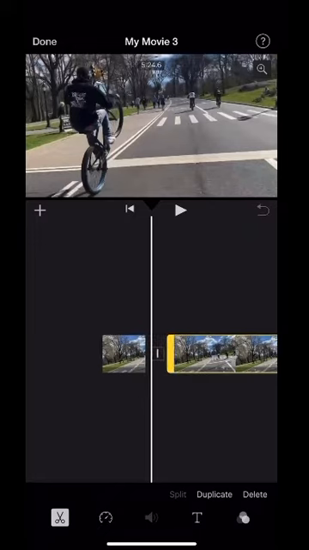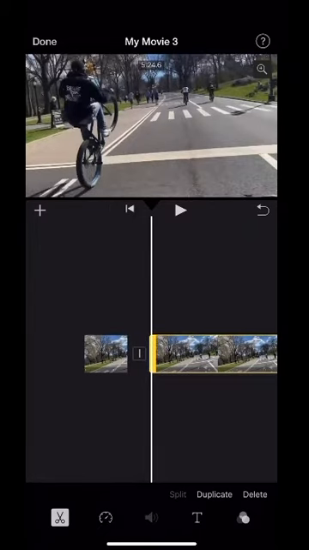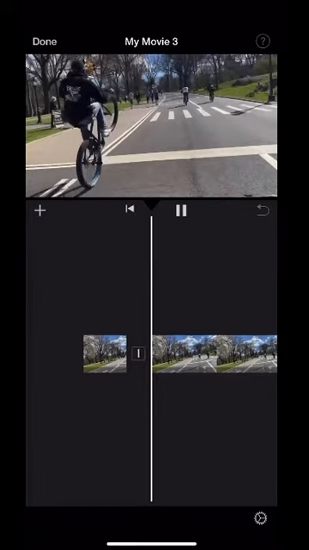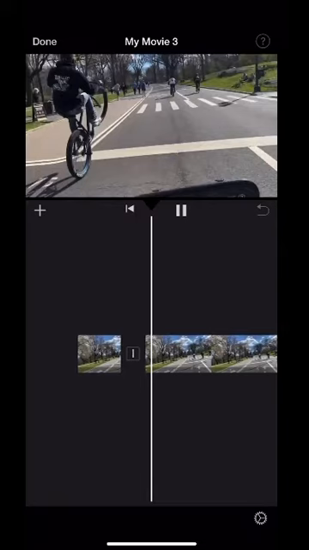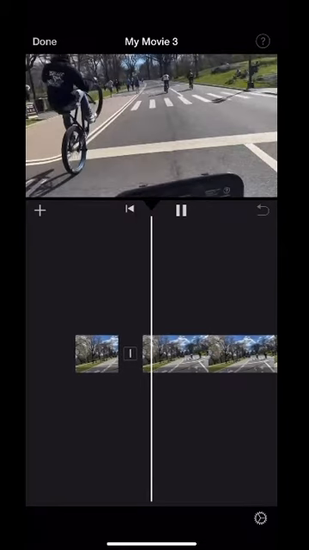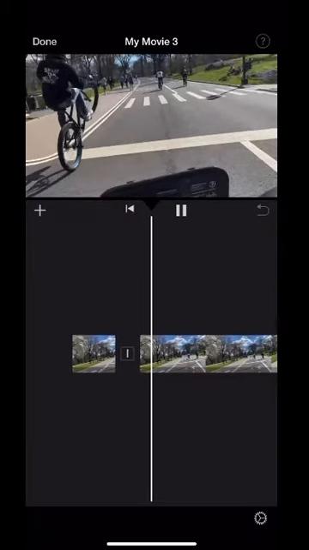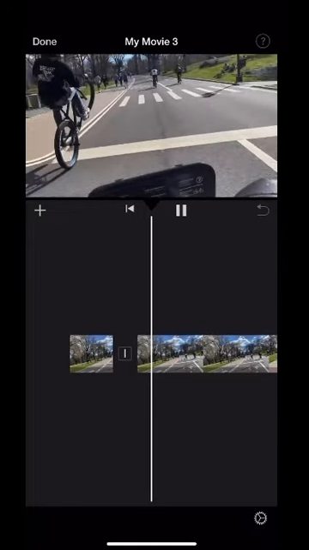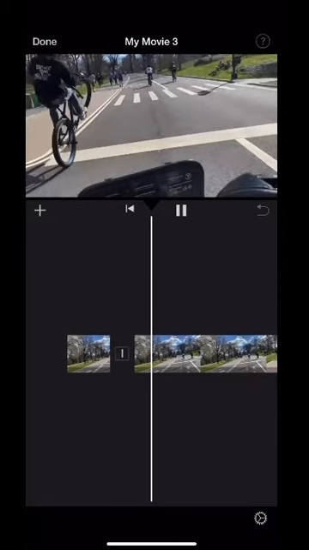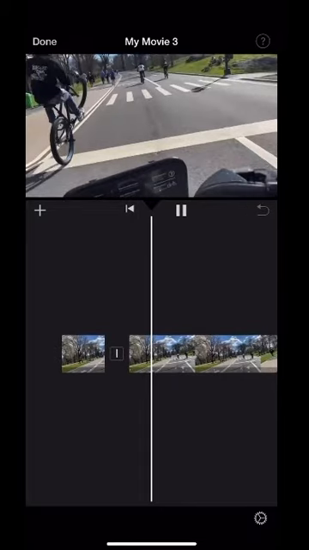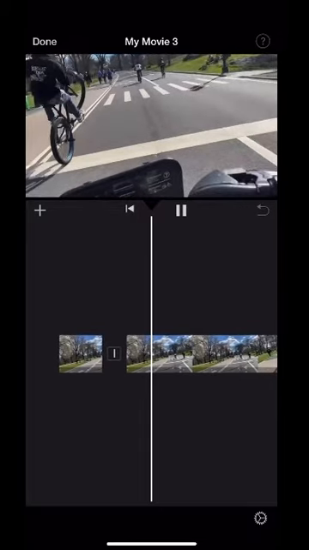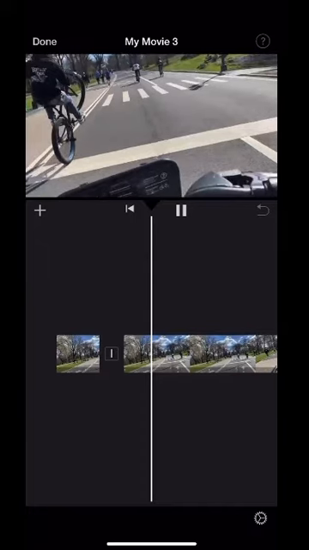So here I made a split, same thing using the scissor icon, bottom left, where the handlebars started to come into frame, here you see. And I'm going to clip off on either end where I want to zoom in on the action, the kid on the bike, and get my handlebar basket thing out of the picture.